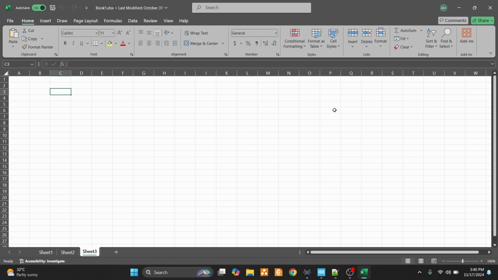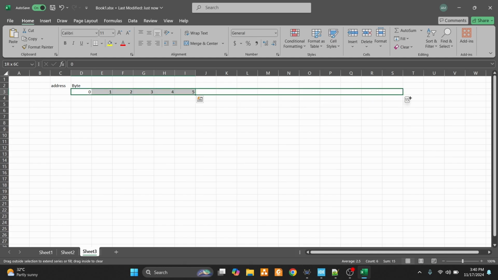So let's suppose this is the address, and these are the byte data. This is the 0th byte, 1, 2, 3, 4, 5, 6, 7, 8, 9, 10, likewise going on counting to 16.